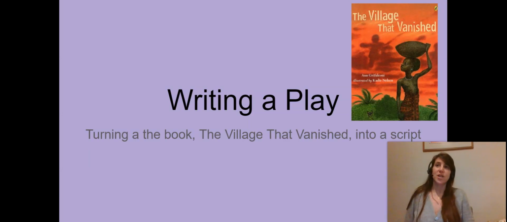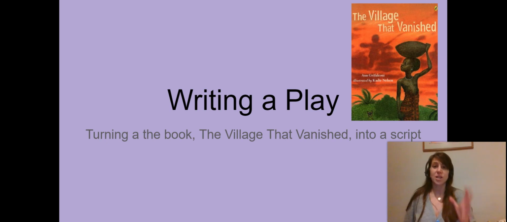You, over the last 2 weeks, became an expert on The Village That Vanished. You became an expert so much so that you found out about the background of the story and about slavery in the 15th century, all the way up to thinking about the characters in this story. You came up with descriptive words about them, and you also thought through the characters' points of view. So let's get into writing a play.